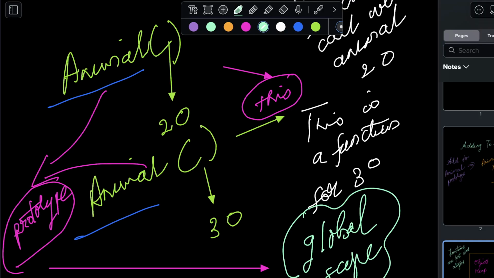So we need to be specific about which instance we are referring to. Okay, so this count is initialized to 0.